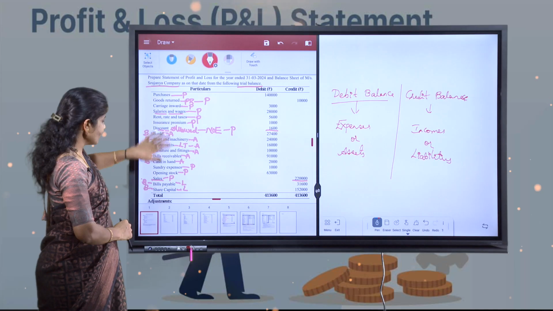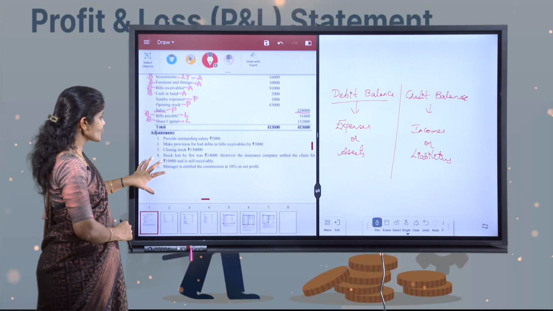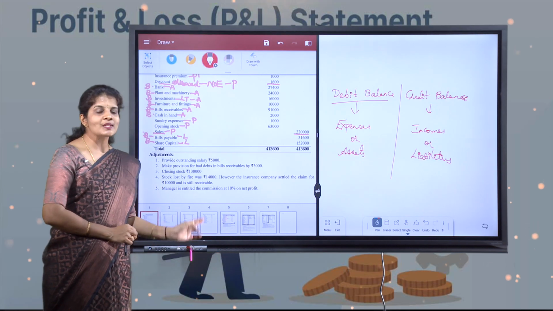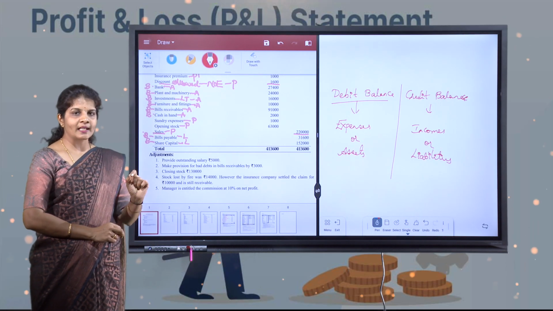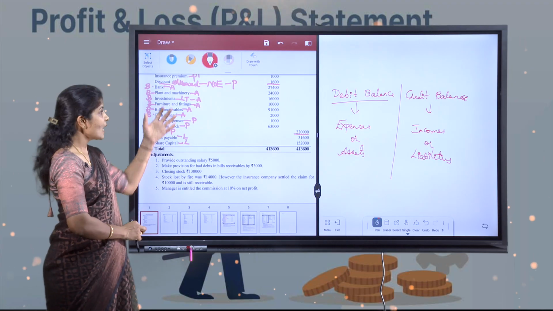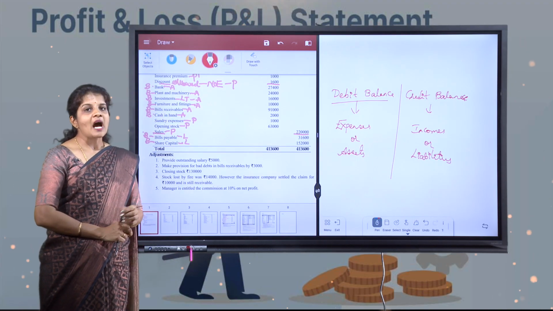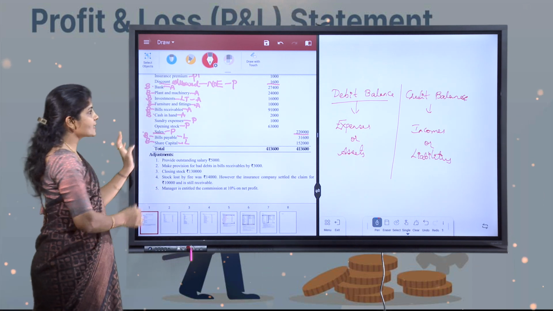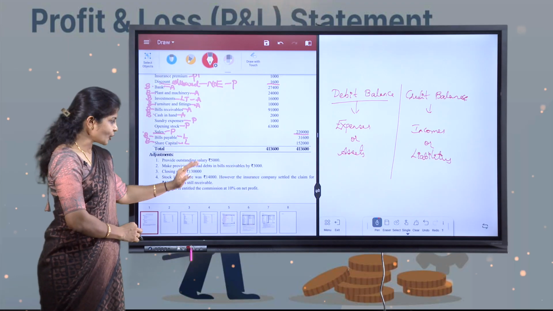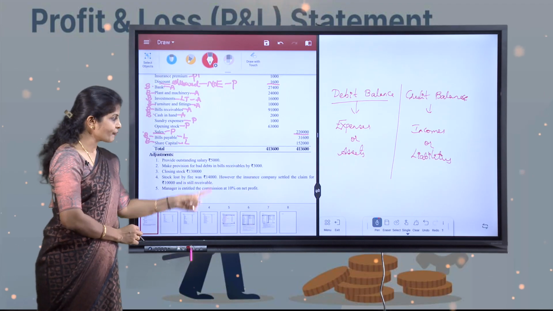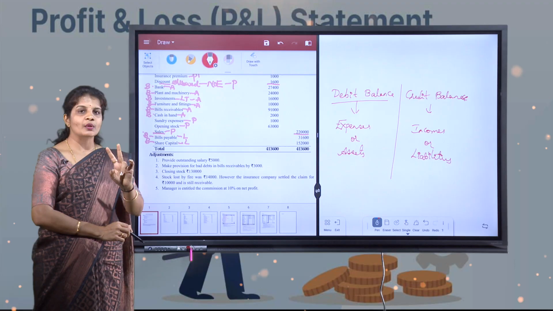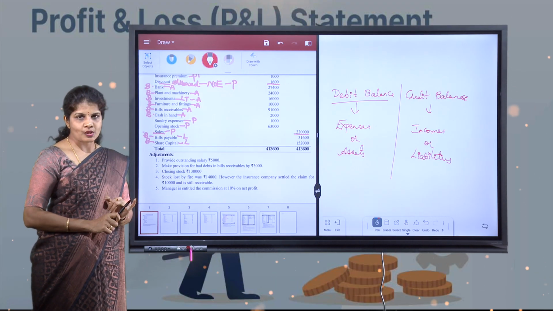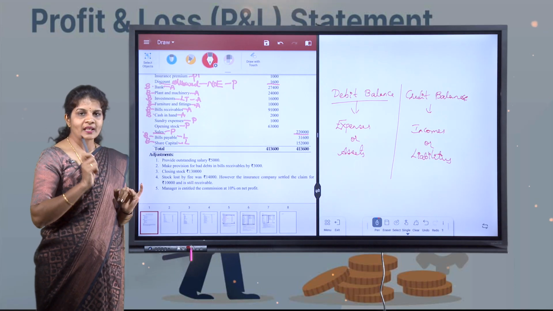But look here, there are adjustments or additional information they have given. Whenever you see information relating to the financial statements after the trial balance, that means these are not considered yet. When it is not considered yet, this information should be shown twice, either in the profit and loss or in the balance sheet. Okay, so two times we have to adjust.